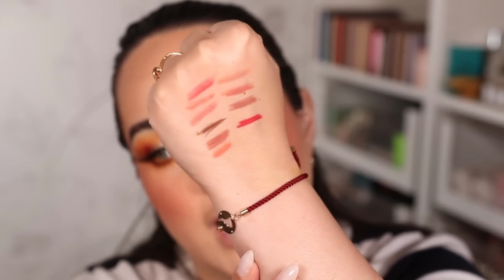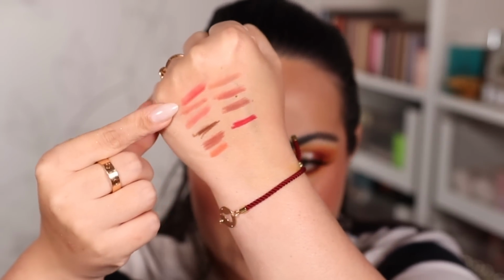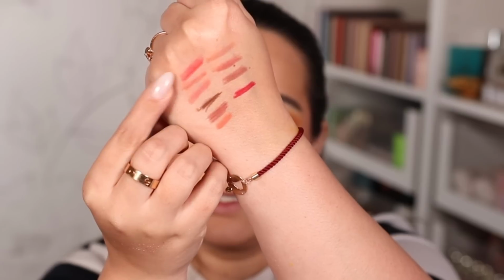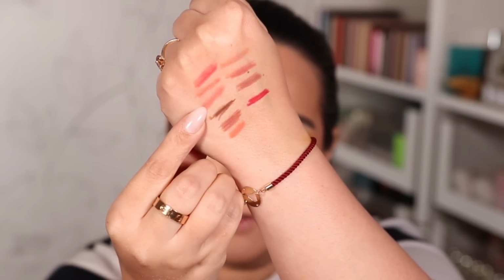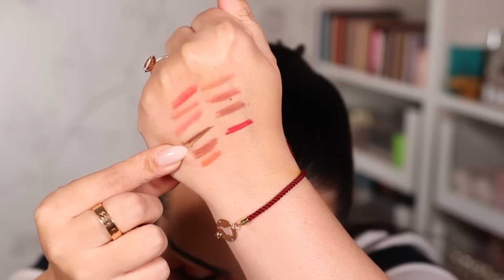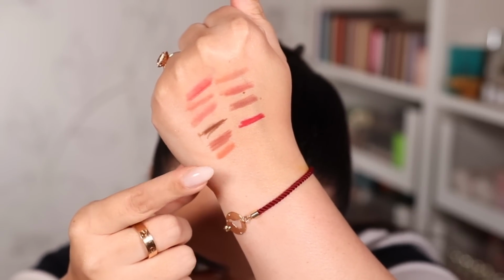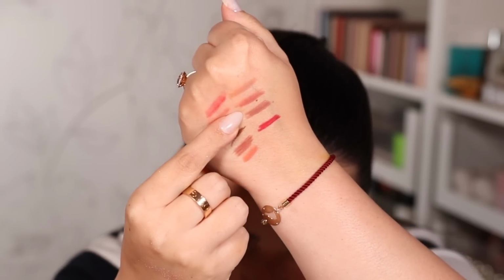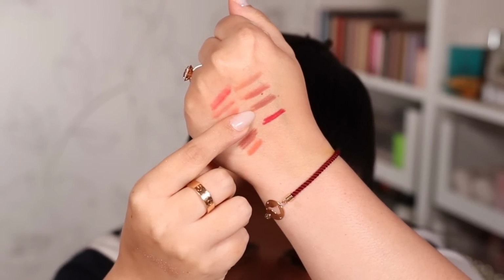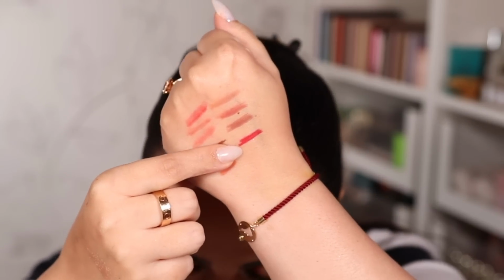I went ahead and swatched all of the Mercier lip liners for you. I'm starting from right here. This is shade Red Velvet, Elegant Blush, Lavish Mulberry. Then we have Brown Tulle, Plush Pink, Opulent Peach. Moving on to this row, we have Delicate Nude, Luxurious Mauve, Rosewood, and then this red one is called Precious Plum. I'm not going to do a red because that would be overkill.